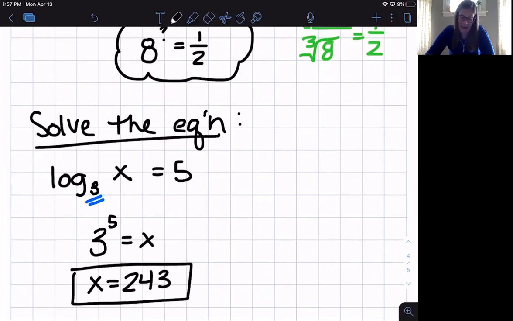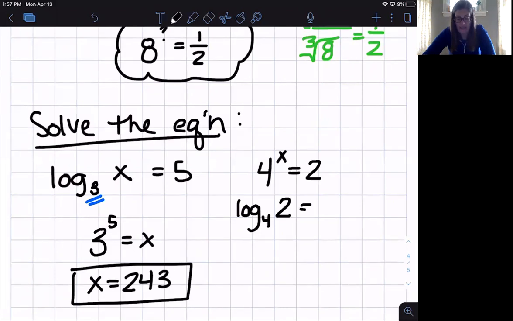Okay. Another example that I could do would be 4 to the x equals 2. And I really feel like on this one, because I'm not doing any calculator work, you could probably just think about it like this. But one thing that you'll want to be familiar with going forward is if you have an unknown or a variable up in the exponent, then you can rewrite it as a log so that you can solve it with a calculator. So this would be log, think about what's your base, 4, of the answer to the whole problem, which is 2, and then that's equal to x.